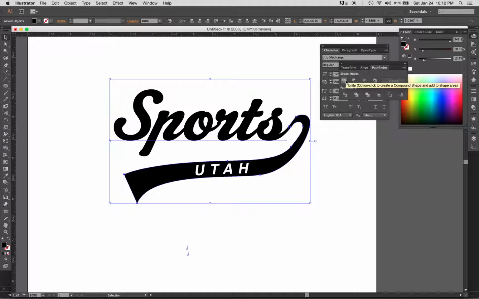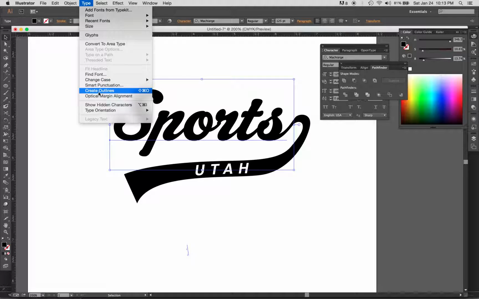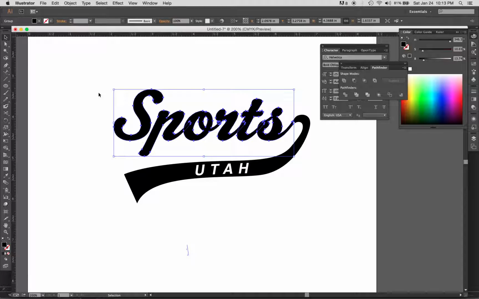Where I'm going to use this Unite, I have to convert this typography into just some shapes. So I'm going to select that piece of type. I'm going to go to Type and Create Outlines, which is Command-Shift-O. And notice what happens is that dropped the line there for the baseline, and it just turned everything into shapes. Now once you do this, you can't edit the type in terms of its spacing and other things like that. It's just turned into another shape, just like you would draw with the pen tool. But this can be a great way of dealing with logos once you're done.